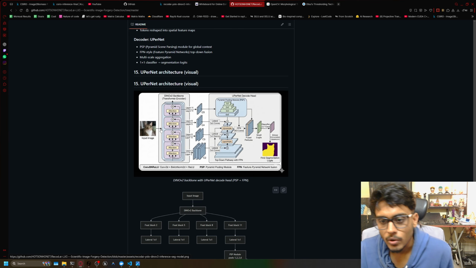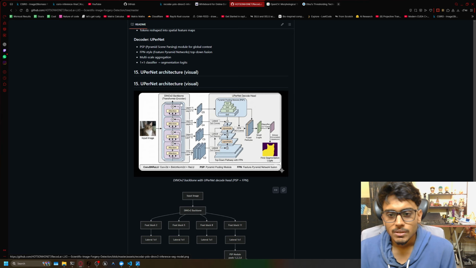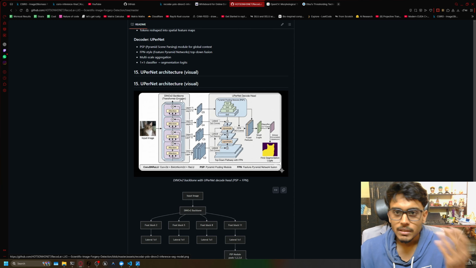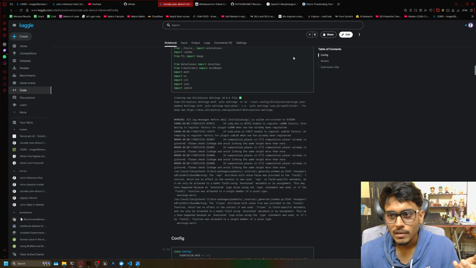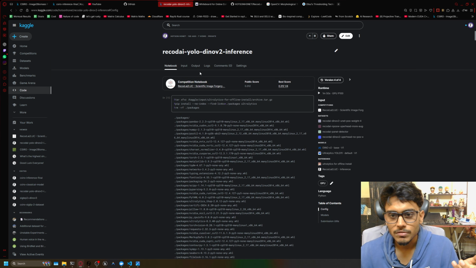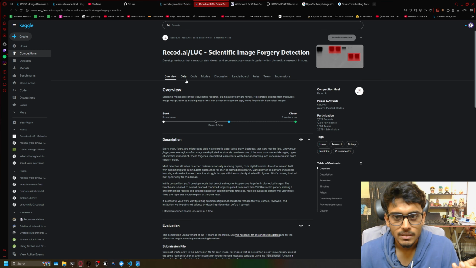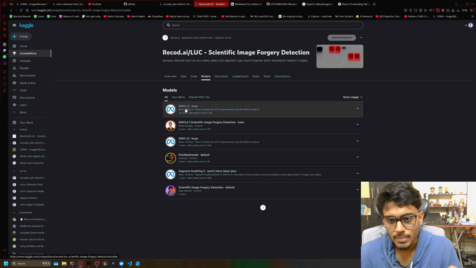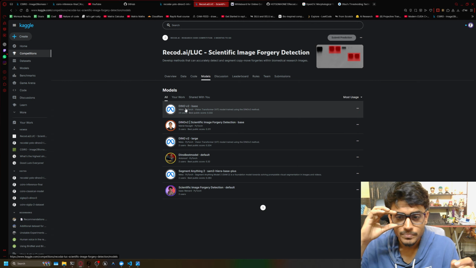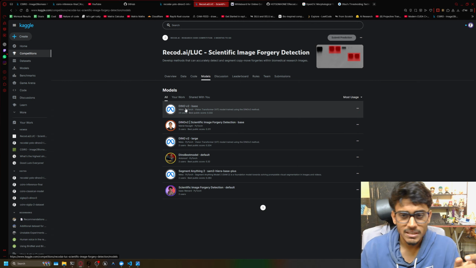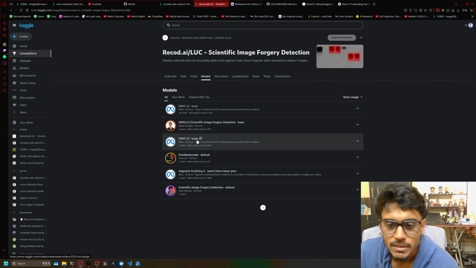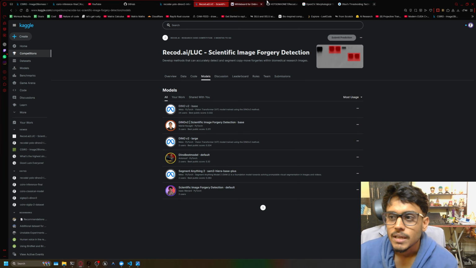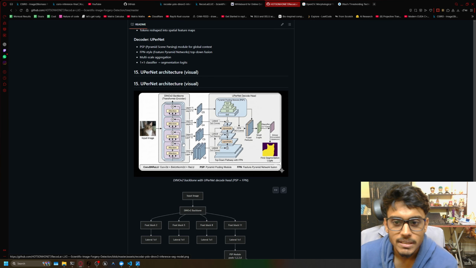Now this is my model, and how I trained it. In this competition, the top model was DINOv2. It was performing really good. If I show you the model section, many people are using this DINOv2 base. I didn't try the larger version, I didn't have time. I just needed to build something, but I could have gone through this large model also. But I used the base model as a foundational model.